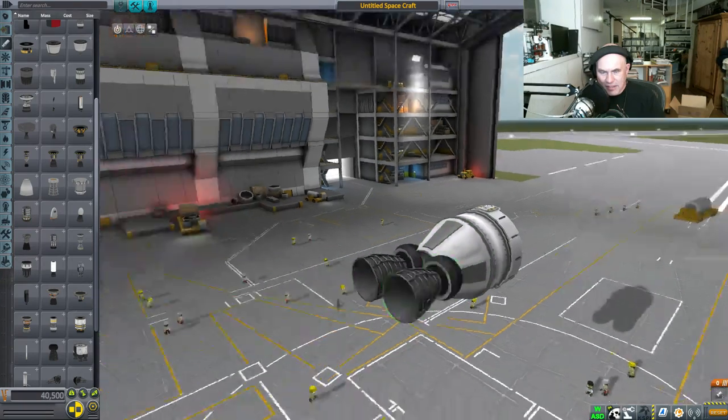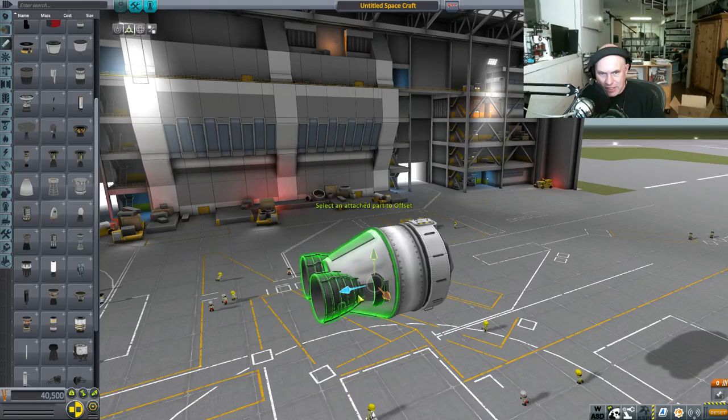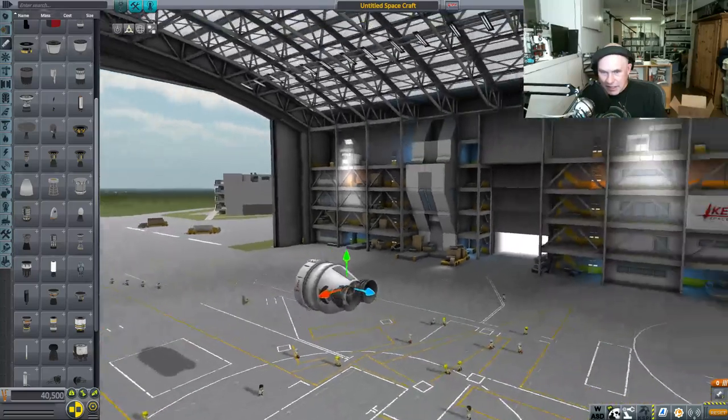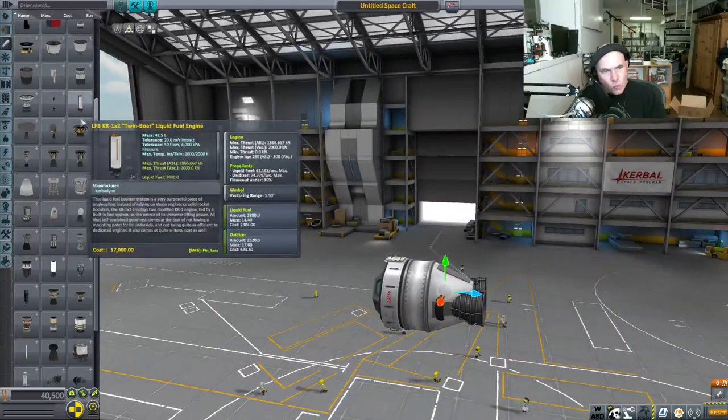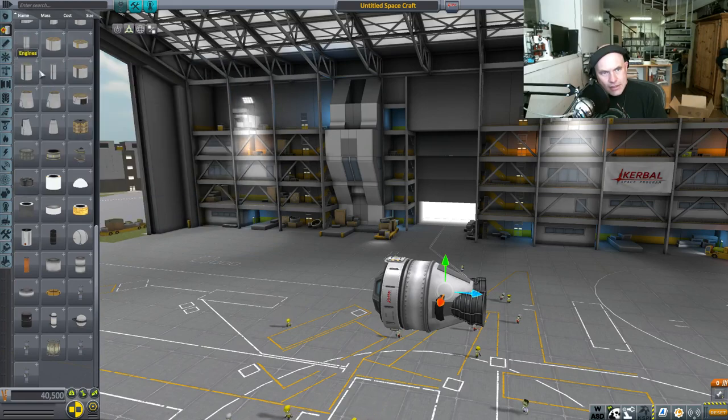Okay, we're going to do that. And then what I'm going to do is slide these things inside the body a bit so they kind of look like there's two of them. Okay, so now we need some wings. Wings and things.